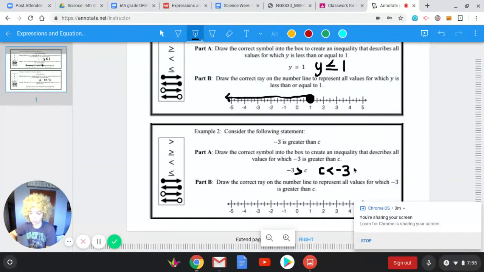Okay so our major difference between this problem and this one is that we do not have that or equal to part. Which means our circle is going to look different. But first step is to find the spot on the number line where we're going to plot our circle which is negative three. So we're going to find that in the negatives here. There's negative three. I'm going to draw my circle there. There it is.